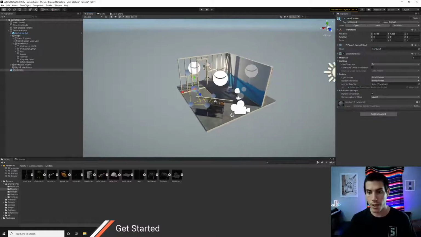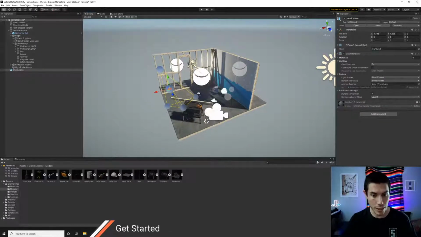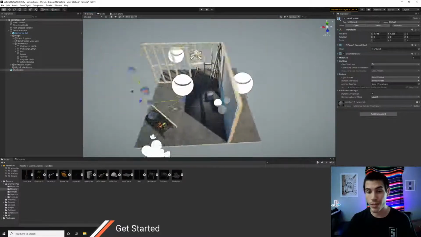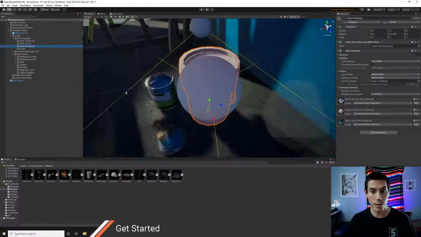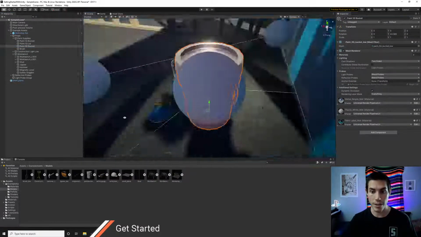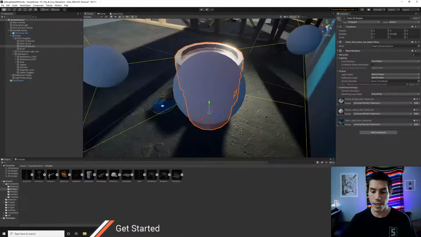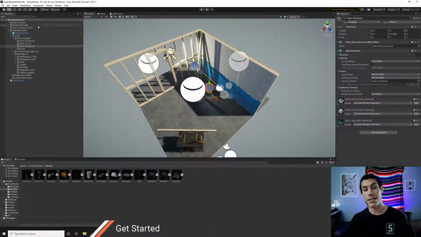So very cool. I'll quickly say to navigate the scene, you basically want to hold right click and use the WASD. That's pretty much the easiest way to do it. The second easiest way, if you want to focus on an object, is to double click it and now hold Alt, and you can rotate around it. Alt and left click, I should say, and you'll be able to rotate around it. So that's good. So that's the scene hierarchy. That's where everything happens in the scene.